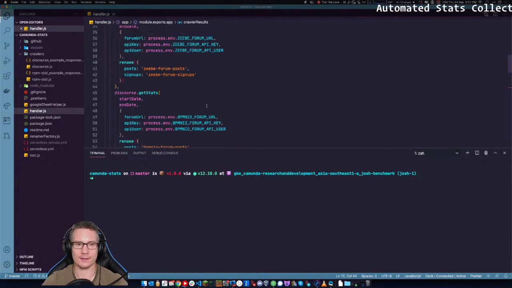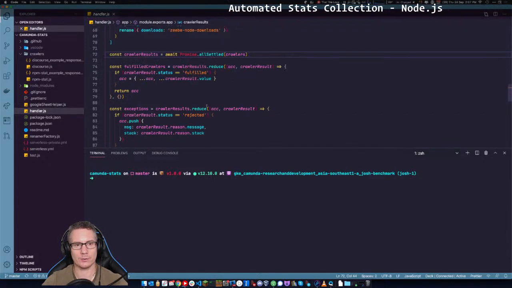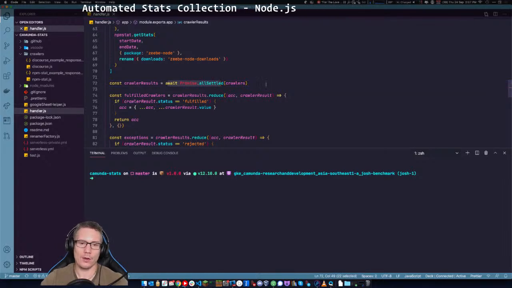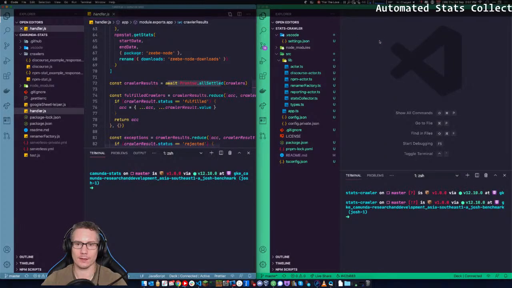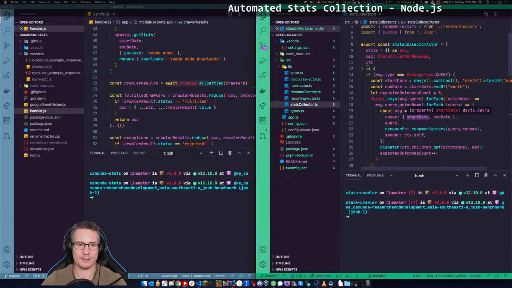The only thing about that is that when we do await promise all settled, as we do here, we don't have to manage the machinery of the promises settling. But I had to manage the machinery of that inside, so I'll make this left half, in the stats collector. So here's my stats collector code.